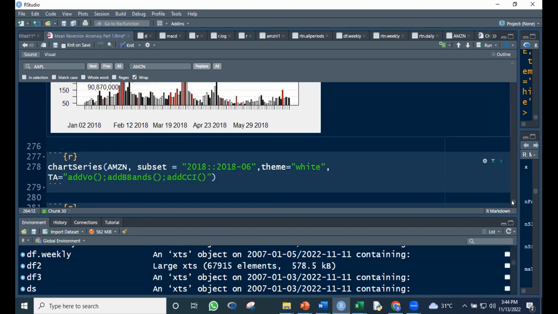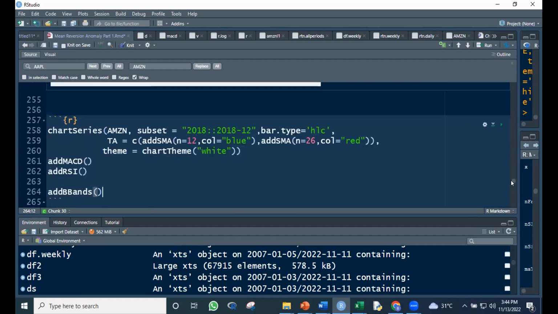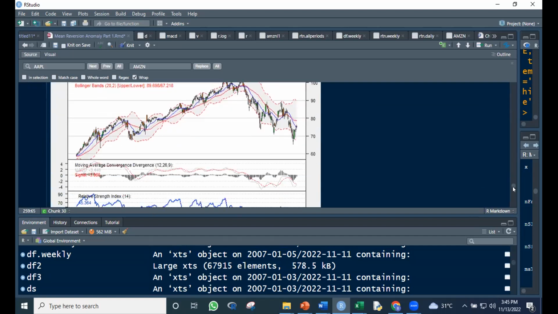kanina, paano natin ginawa yung add TA dito? You see the difference, no? Okay, gumamit tayong concatenate, no? C, and then pinasok natin dito sa concatenate kung ano man yung mga i-add natin sa TA. Dito, class, instead of using C, we use quotes.